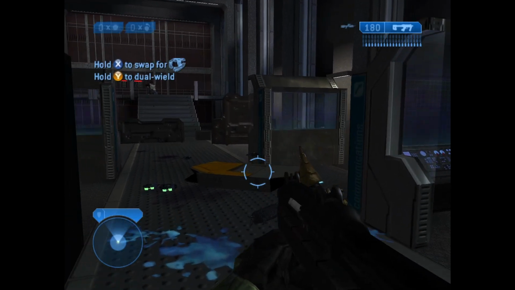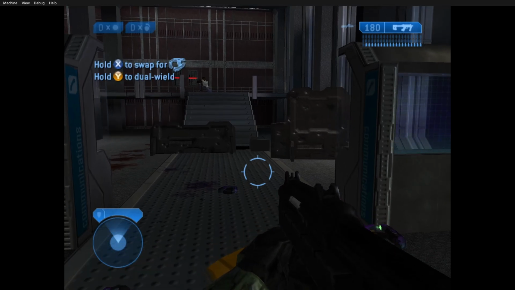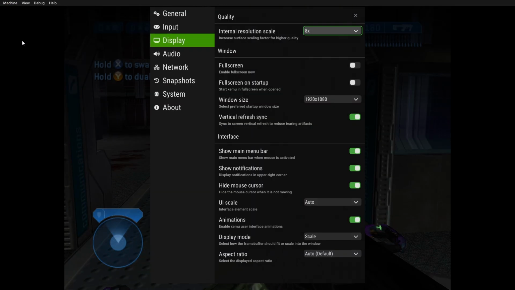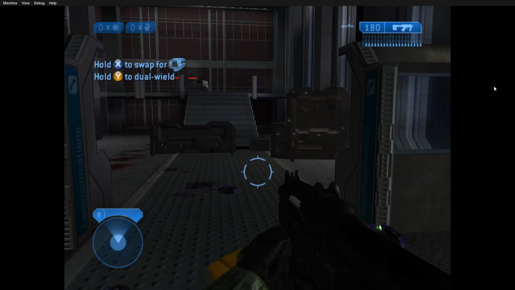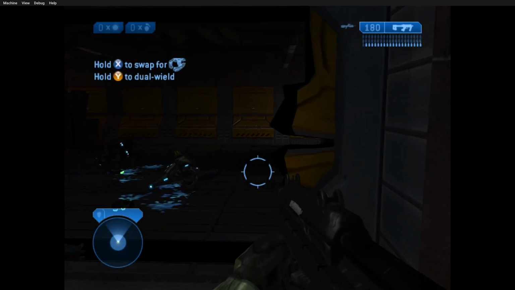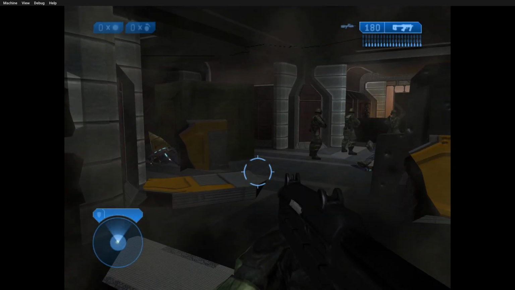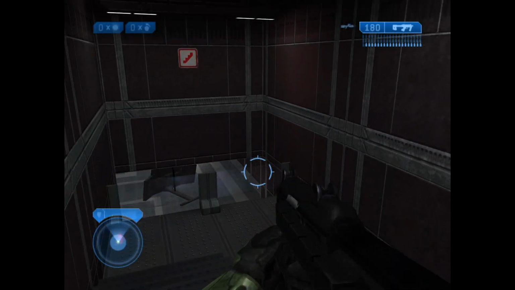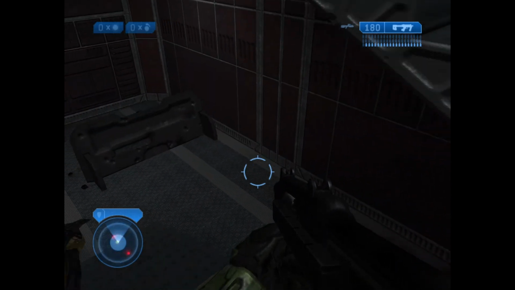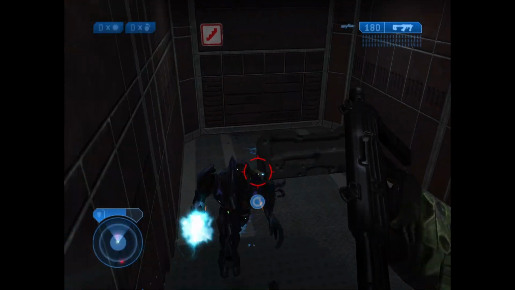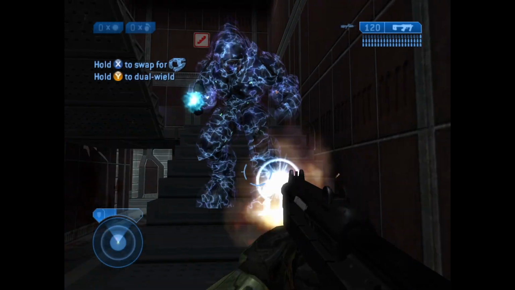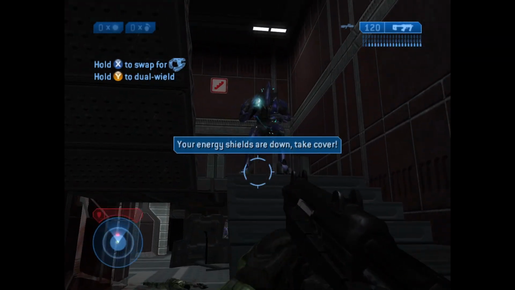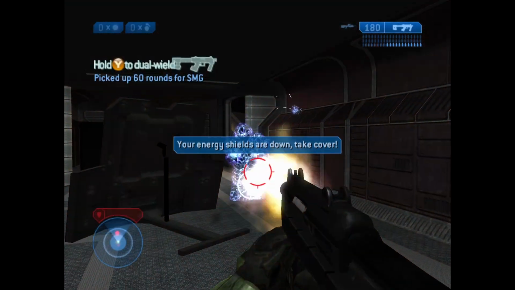You see, when I come out and the particle effect is gone, it speeds back up. 4x seems to be the sweet spot. After that, depending on how complex an effect is, it can slow your game down. Because as we move back to 4x here and go back into that particle effect, it runs absolutely no issues whatsoever. So if you are seeing slowdown, dial down the rendering resolution, because at 4x I'm getting an absolutely stable image, awesome controls, no screen tearing whatsoever. This is an amazing way to play Halo 2.